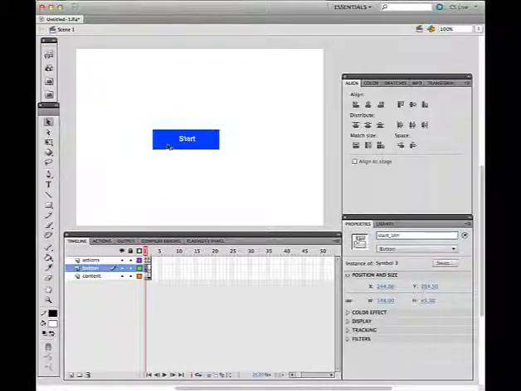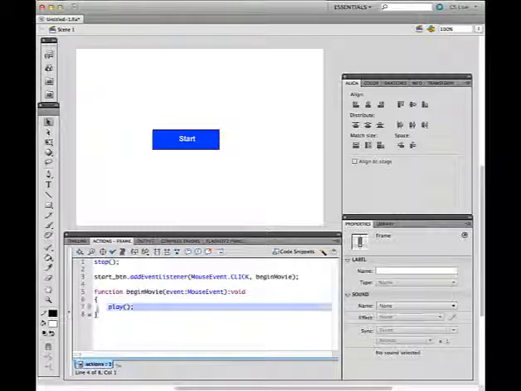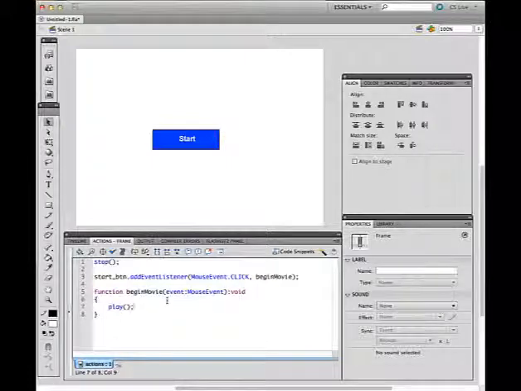And now I'm going to show you the ActionScript coding that'll actually make this button work. So when you click on it, it'll go to the next frame and then show the picture. So if we go to the actions frame, this is all the code right here it takes to make this button work. So when I click on it, it'll actually go to the next frame and display the picture. So normally you'd have to hand code all this in, or you could copy and paste it, but it's very time consuming. When you have a lot of buttons, you want to do a lot of things, you have to do this over and over and over again for this button.